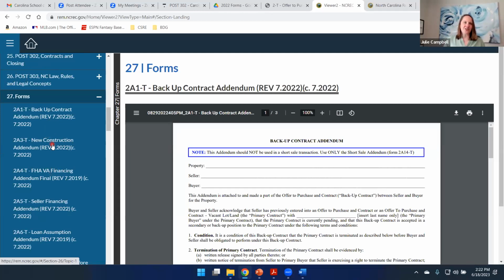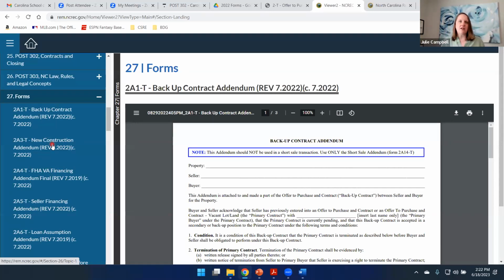Everybody remember, July 1st, we're getting new forms, some updates. Exclusive right to sell listing agreement, buyer's agency agreement, offer to purchase and contract. I think the additional provisions addendum has taken a change. So just be on alert in the next few weeks or month or so from your firm. They very well may announce a training on the new forms. I recommend that you get in on that so they can spend time telling you about what changed.